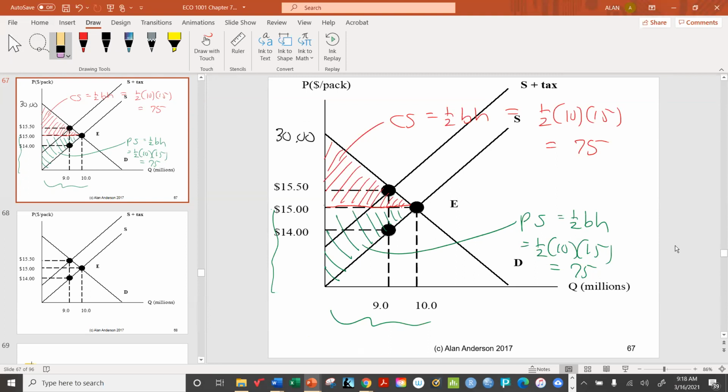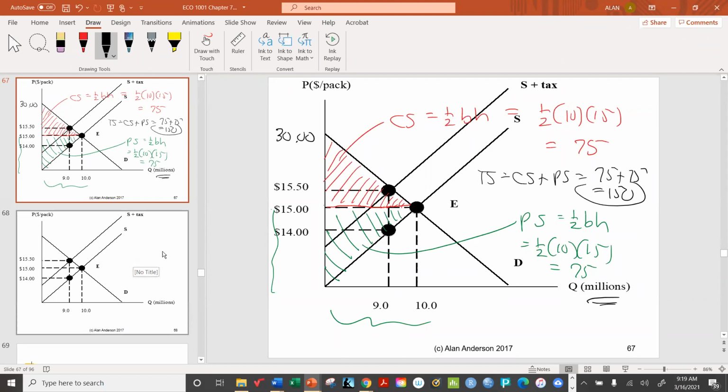Now, what happens when the tax is imposed? Good question. Oh, by the way, last thing, let's calculate the total surplus. And what we will probably see is that the total will go down, even after allowing for the tax revenues for the government. Oh, by the way, these are all in millions. It says right here millions. So this is actually 150 million. This is 75 million, and down here is also 75 million.